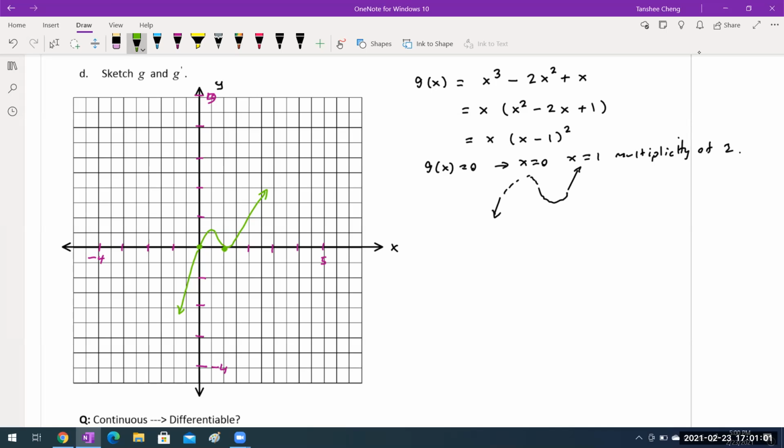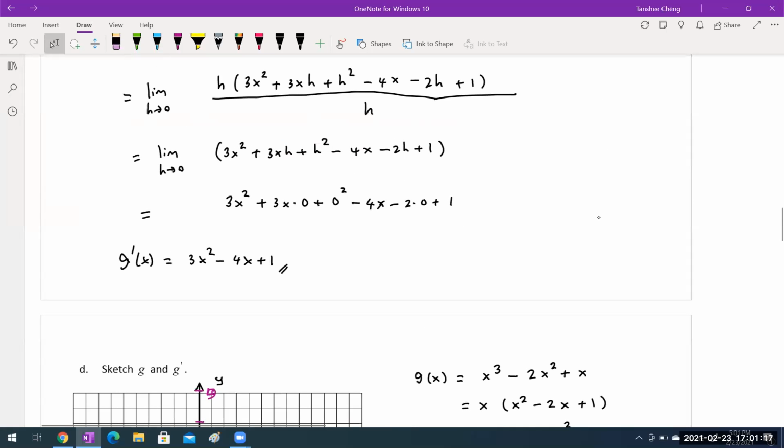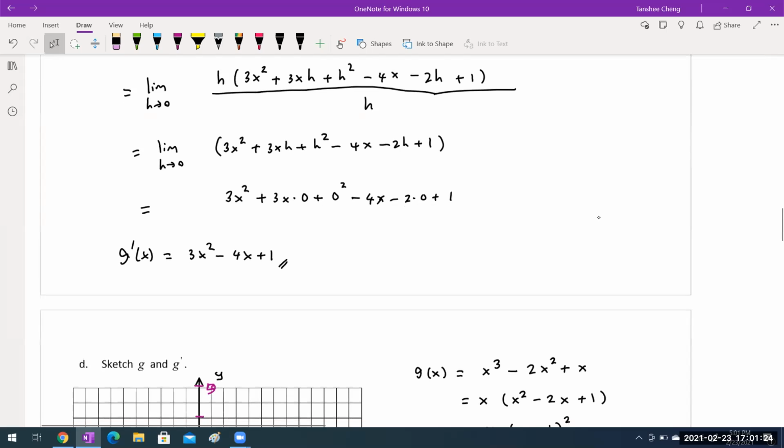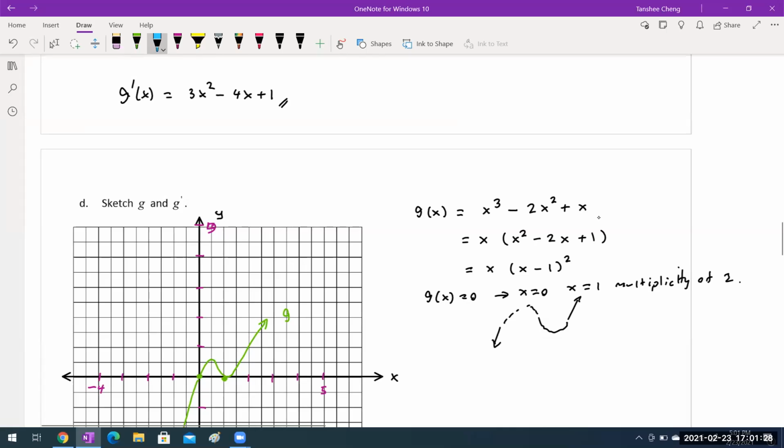Now, using this, I can find out what my G prime graph is going to be. So this is the graph G. And for the G prime graph, you can always use this quadratic to graph it, find the vertex and everything. Or you can just sketch it. If we find the vertex and everything, that will be neater because we will know exactly what's going to happen in between. But we can always start with this.